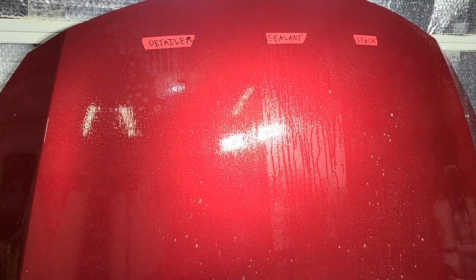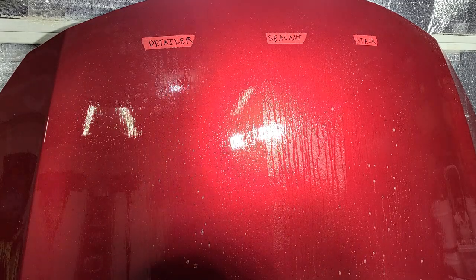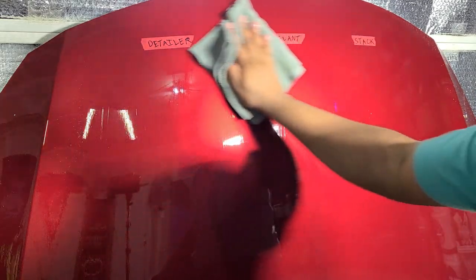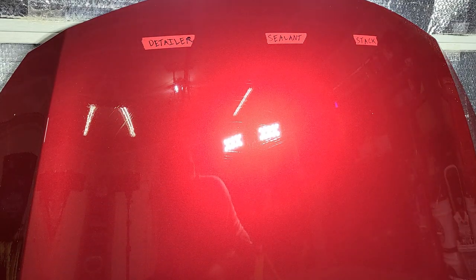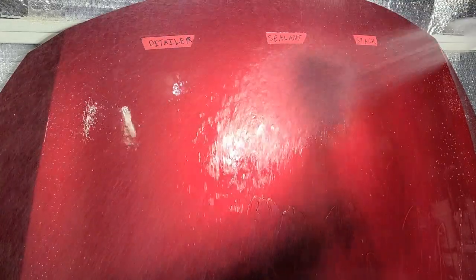All right, you can kind of see there the outline on the sealant. Detailer is eh. The stack is eh. I'm not really impressed by the detailer. Sealant though, sealant's doing well. Let's go ahead and wipe that in. Wash it off.